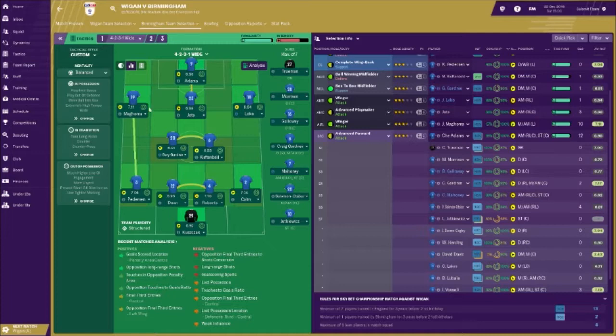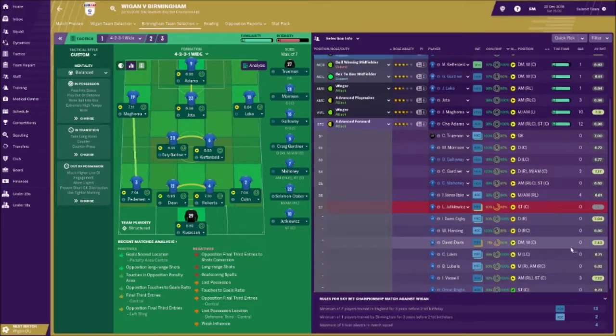So up front we've got Adams, on the left we've got Magoma, central attacker mid we've got Hotter, Lecco, Gardner, Kieftenbauer, Penderson, Dean, Roberts, Collin and Cusack. On the bench we've got Truman, Morrison, Galloway, Craig Gardner, Mahoney, Solomon Tabor and Djukovic. So Djukovic is tired, and I've said before that I want to give him a few games, potentially bring his match fitness up. He's been playing a few under 18 games recently to try and bring it up, but yeah, hopefully he can come back.